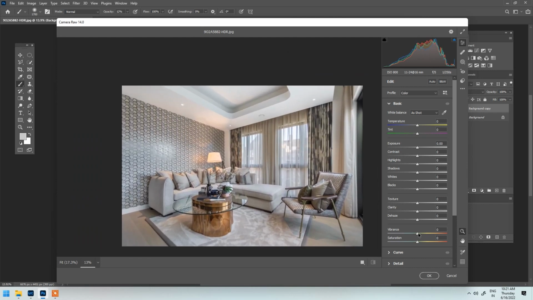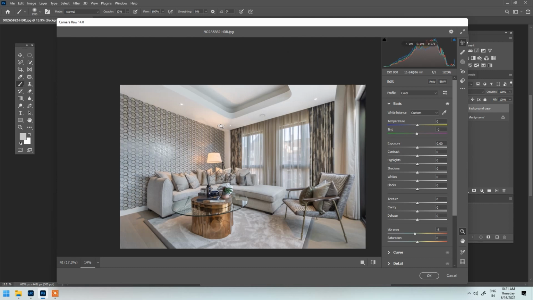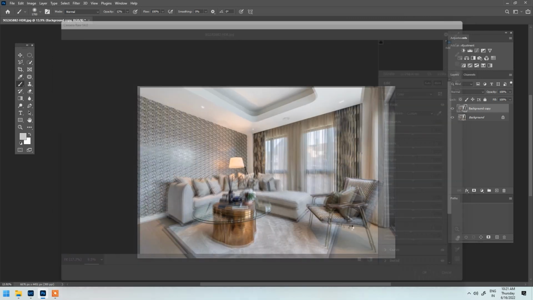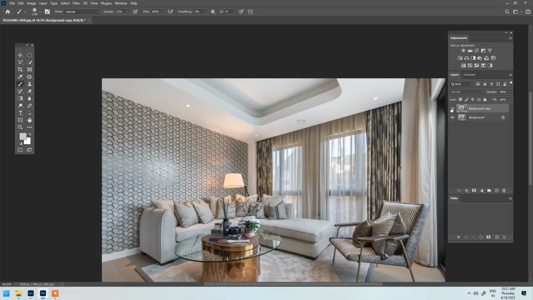I can slightly reduce the vibrance, and then a slight tint, because I still see too much red in this image. So I have applied a slight tint and pressed OK. I'm done applying it. So I've merged it by pressing Ctrl E or right click on it and merge down.